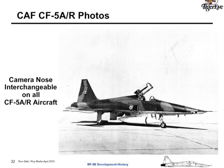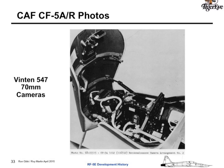One of the cameras that we got in flight tests had 1 million cycles on it, and it was still just churning away like a Singer sewing machine. Picture of the aircraft with the nose, the 3 cameras installed. You could put 4 cameras in just like the others, but this is a 3-camera array.